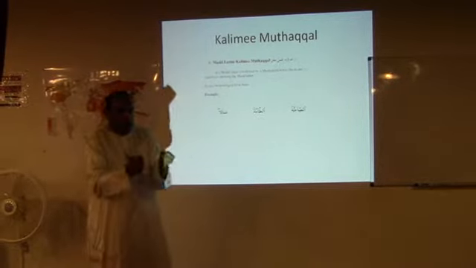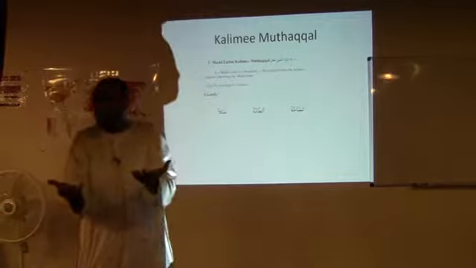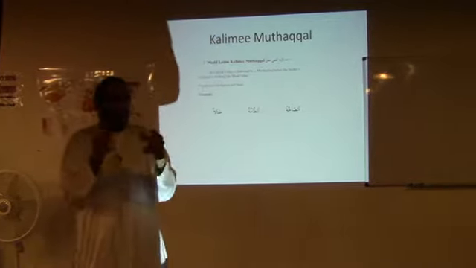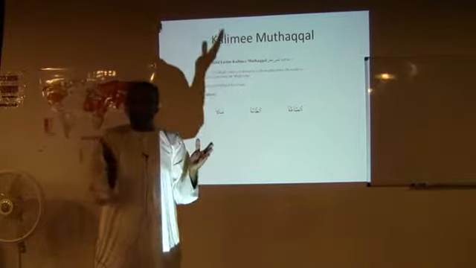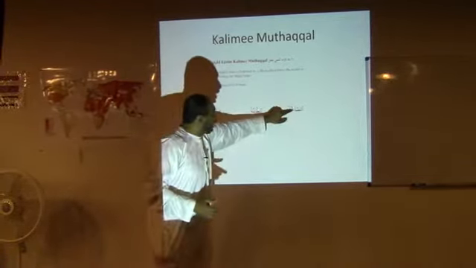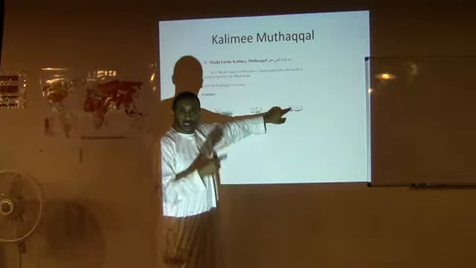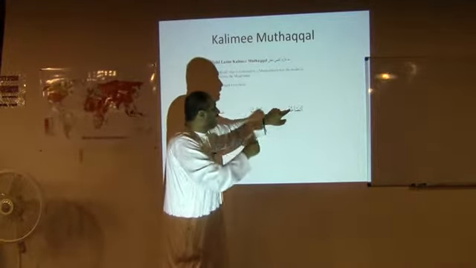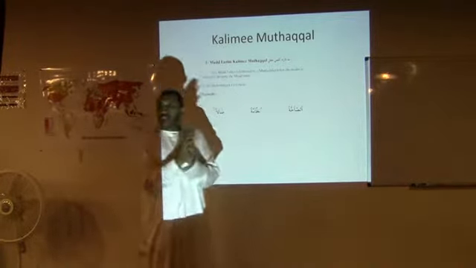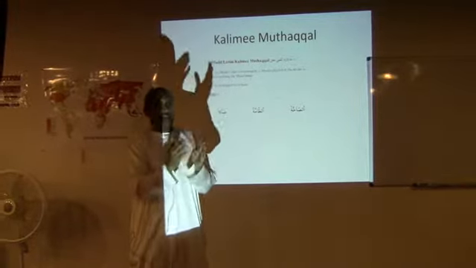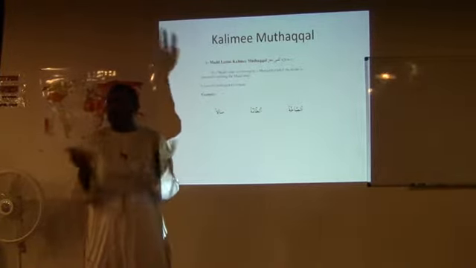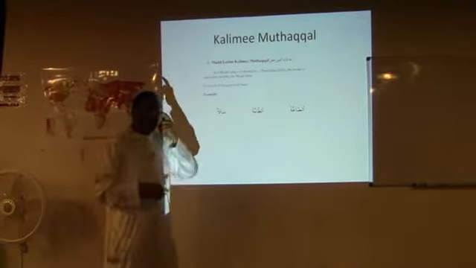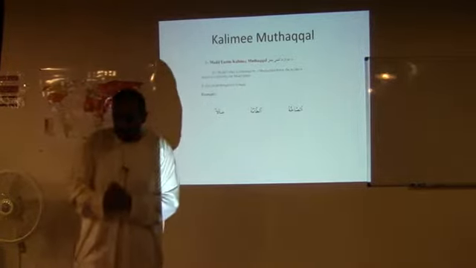But a shadda, you can imagine, literally what it is, is a sukoon of one letter followed by another that was mutaharrik, so you combine them into a shadda. So it's actually 2 kha. This shadda is in reality 2 kha. The first kha is with a sukoon, the second kha is with a fatha. But when you encounter this in the Arabic language, you combine them into 1 kha, but put a shadda on top of it to indicate that they were originally 2 letters. Similarly with the meme, and similarly with the lam, throughout the Quran in a similar way.